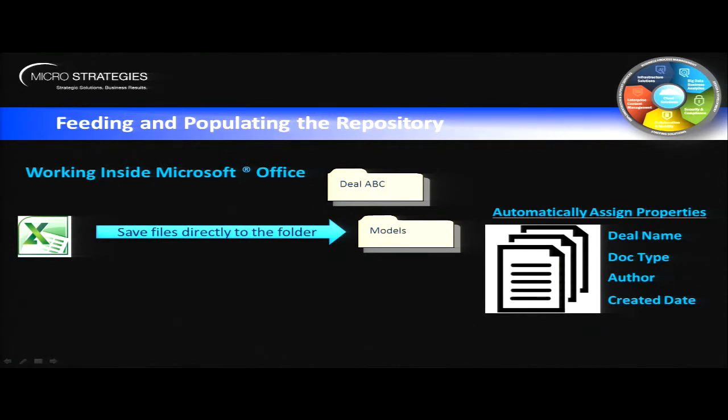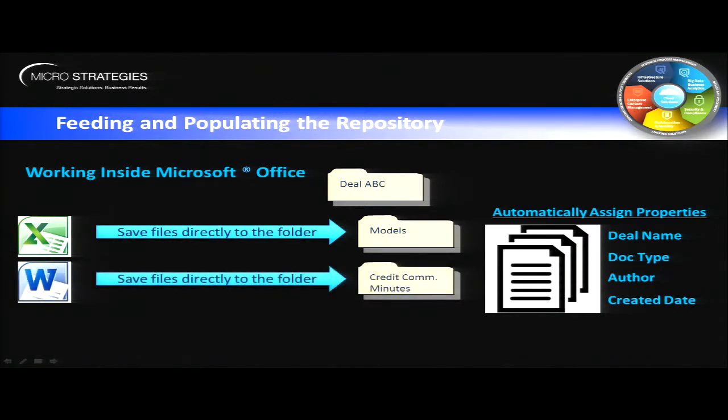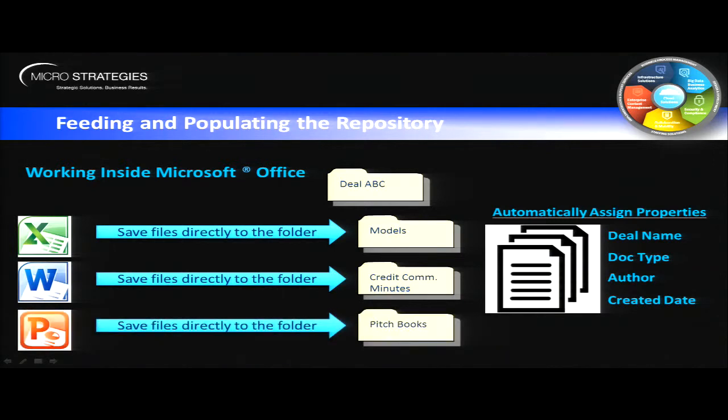They're already used to being on the shared drive and picking the right folder, their models folder, whatever. Here, we're taking advantage of the ability to assign the metadata automatically. So that's the idea behind this. We want to make sure they can easily get the documents in and then automatically assign that metadata. The same premise applies for Word as well as PowerPoint.